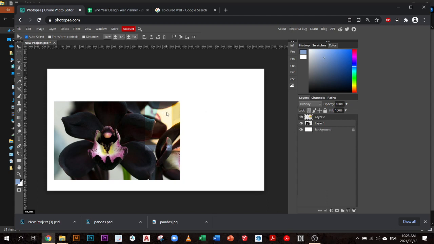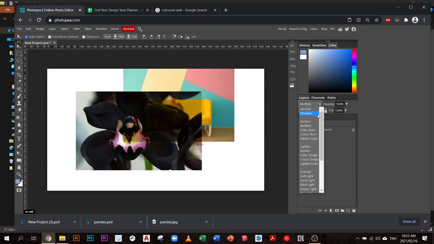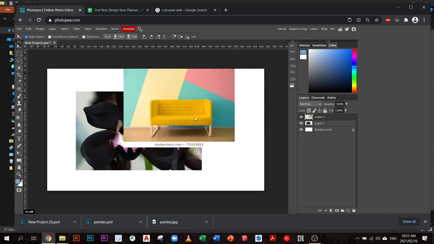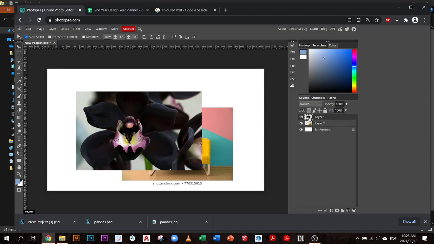So I just want you to play around with those effects, and you can see as I move these images around how those different blending modes work. Multiply. If you want to take it back to normal, then we'll just go right up to the top of the list and change it to normal again. And then if you want to see what blending modes do the other way around, like if I were to flip these layers, just take layer 1, drag it above layer 2. There we go. And then change the blending mode of layer 1.